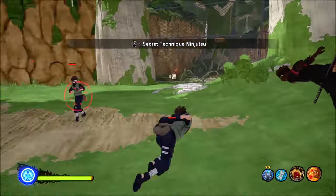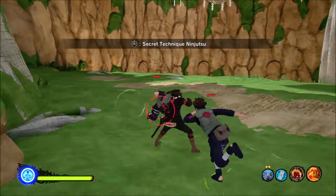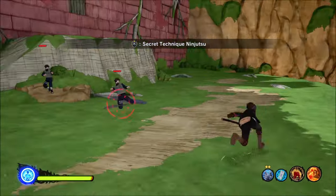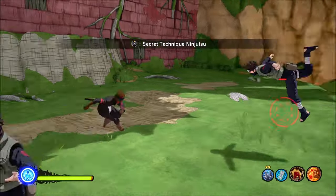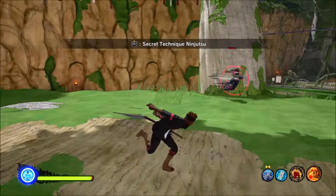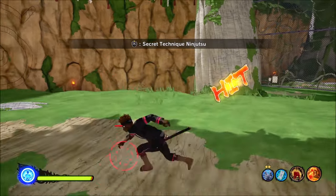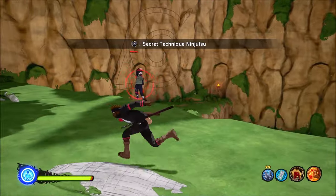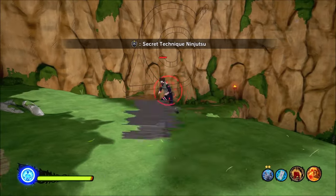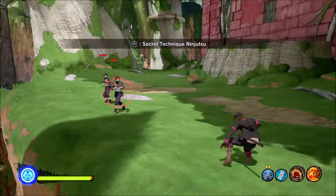is to watch not only the guy you're fighting, but the other guy that is trying to catch you also. You can see him in the back. Yeah, you see that? You gotta be ready to pick a direction that you wanna go in and dodge. So, it's gonna take some people a lot of training, man. I'm not gonna lie, it takes some training to really look at the people's movements, to learn the ninjutsus, to learn how to dodge certain ninjutsus.